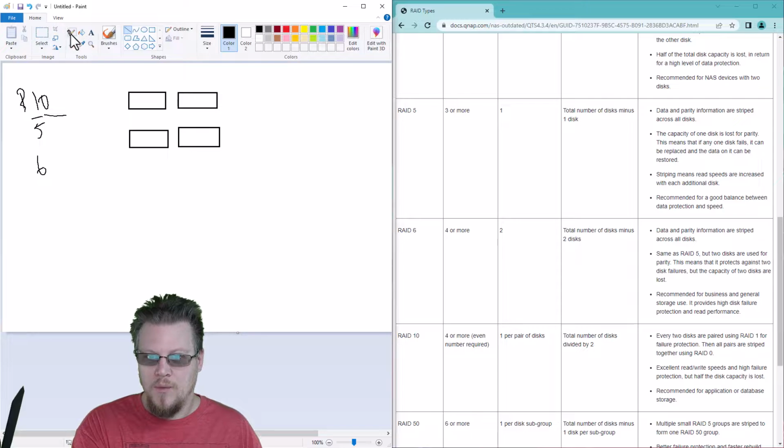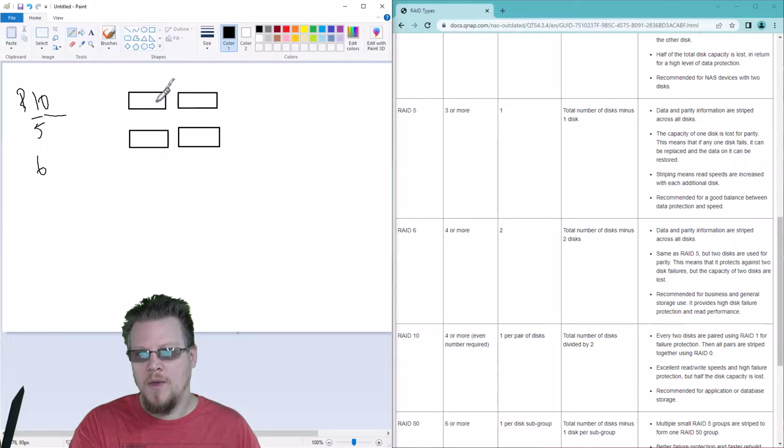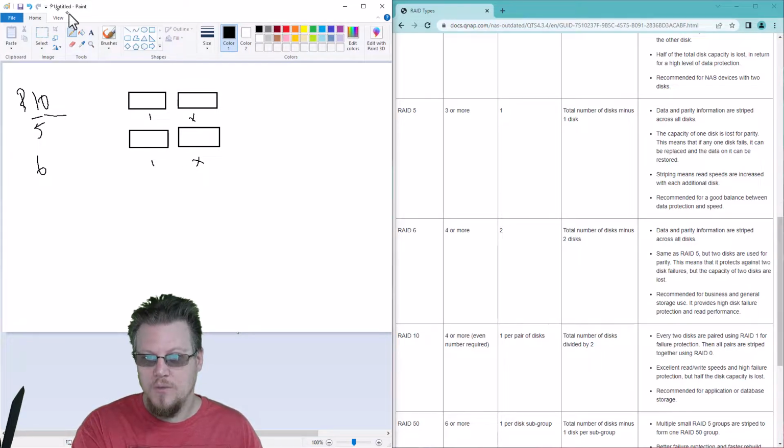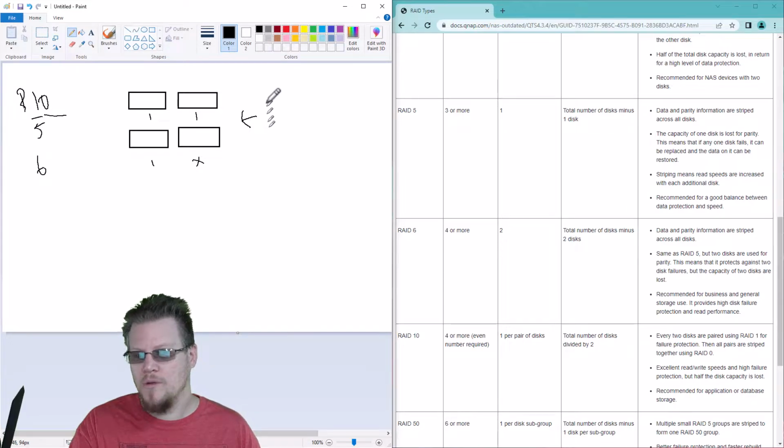Now in a RAID 6, I will be doing data, parity. So I'm losing half my drives. With a RAID 5, data, and a single parity for the other 3. Now this is really nice because with a RAID 5 I can lose 1.